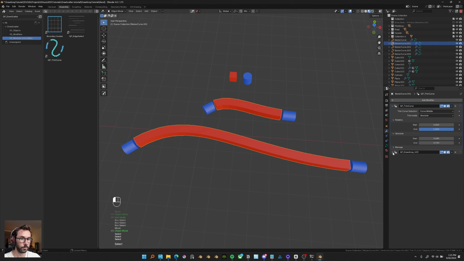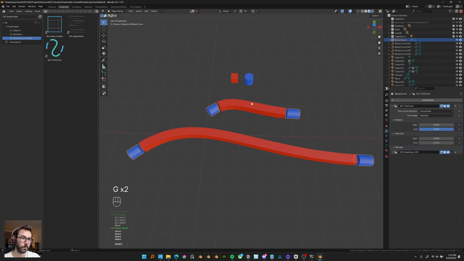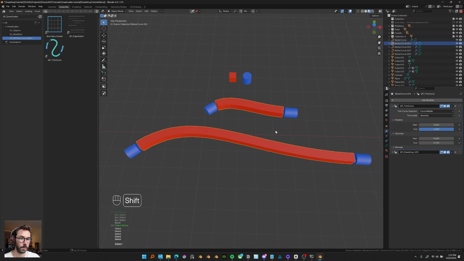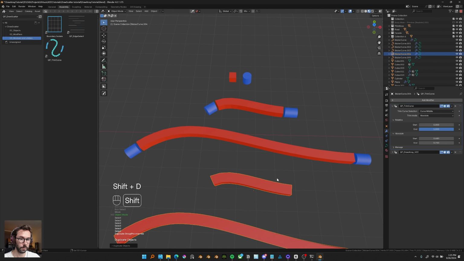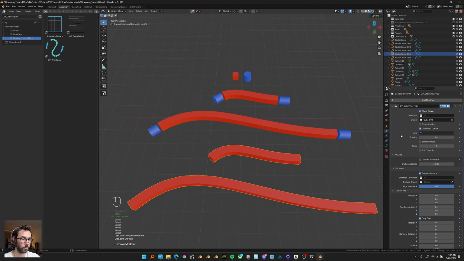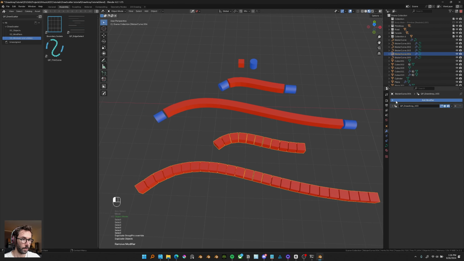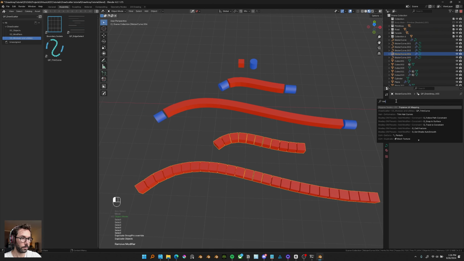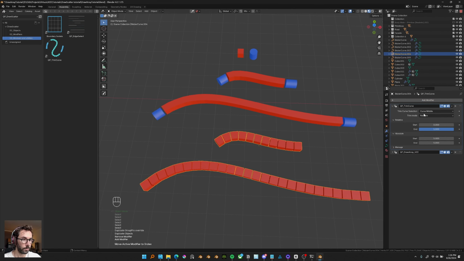the TrimCurve. What I've done here, I have two arrays. I have one where I trimmed the curve from the ends and one where I trimmed it from the middle. So if I just duplicate this one and start over, I have this, which is just the cube, the most simple array. Give some space so you can see it more. I will bring the trim curve, put it before as always.